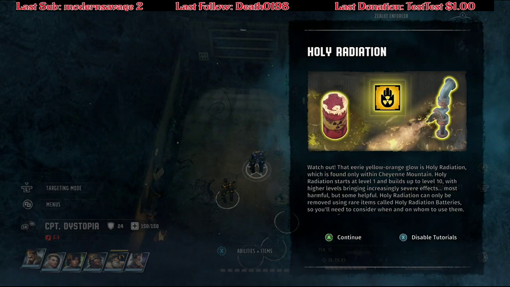Which is found only within Cheyenne Mountain. Holy radiation starts at level 1 and builds up to level 10, with higher levels bringing increasingly severe effects. Most harmful, but some helpful. Holy radiation can only be removed using rare items called holy radiation batteries. So you need to consider when and on whom to use them.